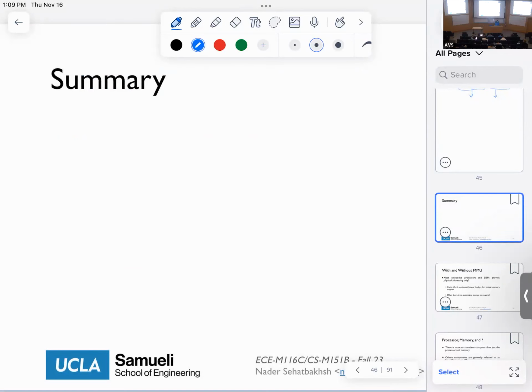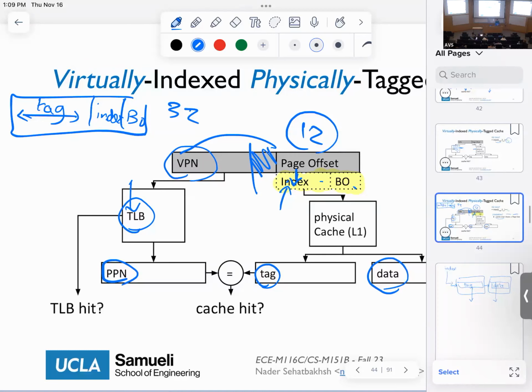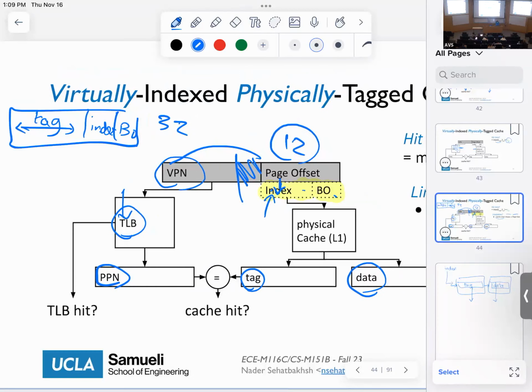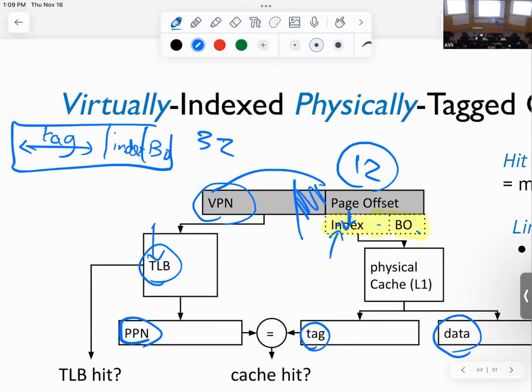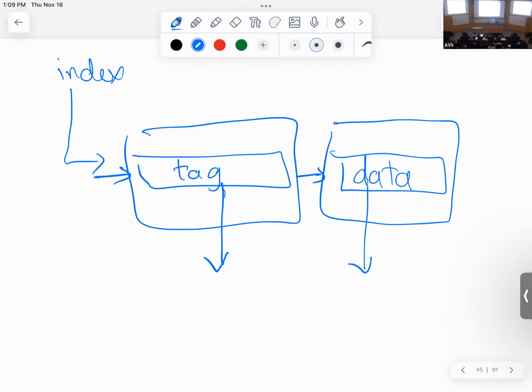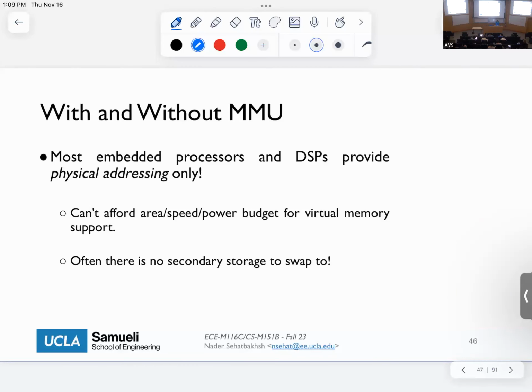All right, so that's it with the virtually indexed physically tagged designs. Of course, if you have questions, let us know. Not every device has virtual addresses. There are many systems that operate with physical addresses from the beginning.